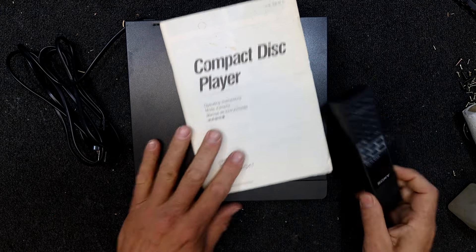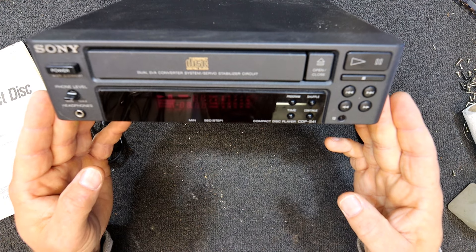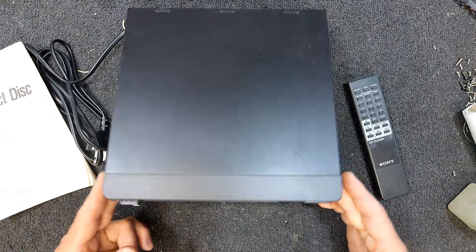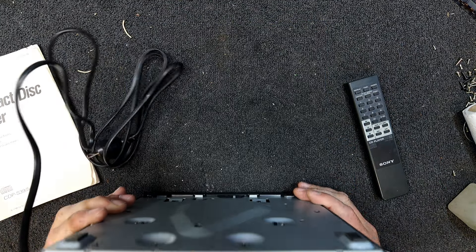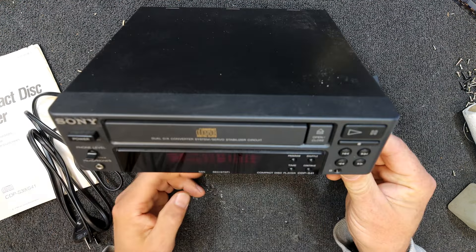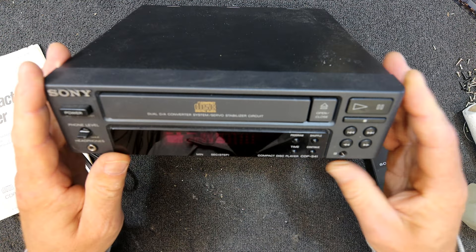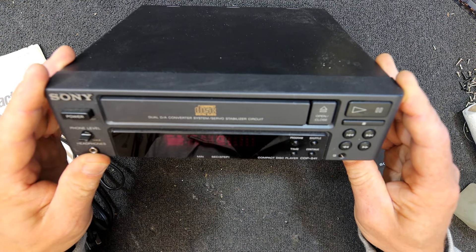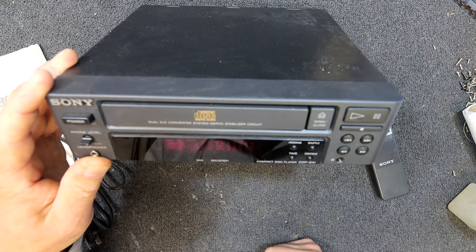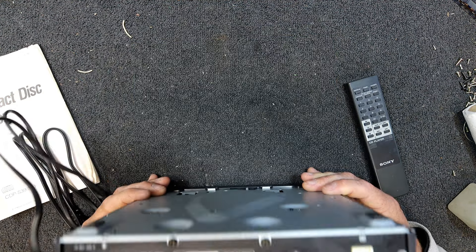In today's video I have one of these little mini Sony CD players. I've owned a couple of these in the past - they're kind of handy if you just want a little bit of music in a compact form, your compact disc player. I think these actually fit onto some of the little mini shelf systems of the FH series, these would actually go with them, but I picked up a couple just separately over the years back when I had a shop.